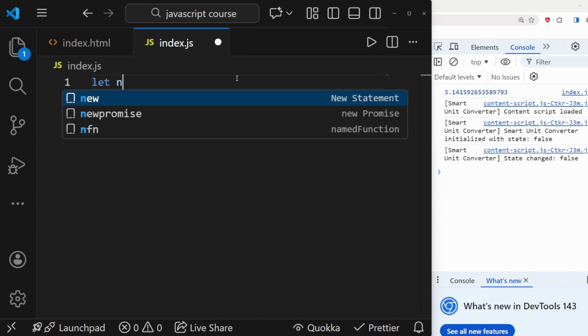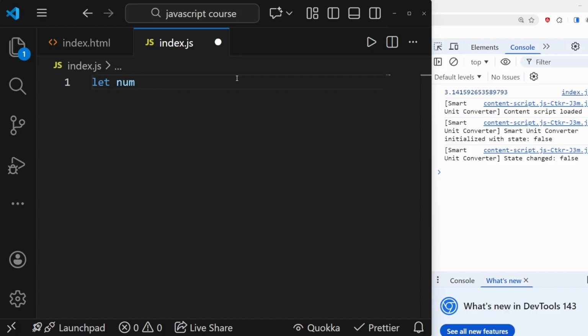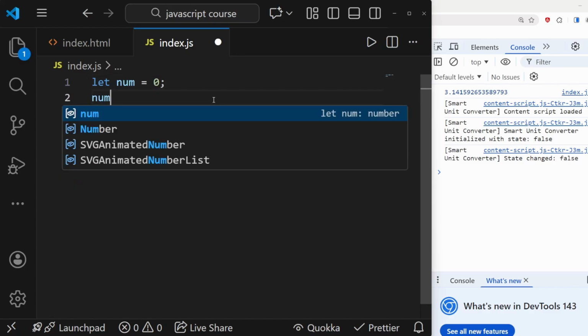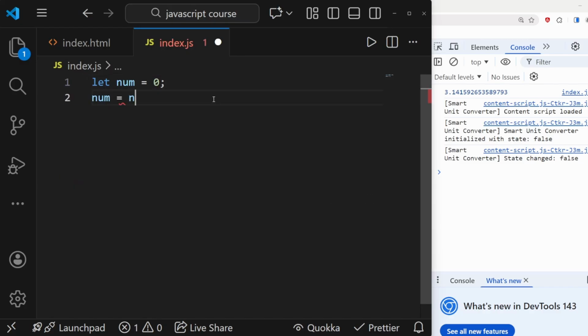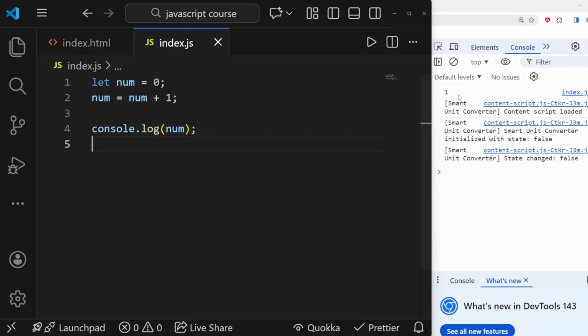Let's now also understand how to increment a number. Imagine we are having a num, for example, so a number, and that number is going to be equal to 0, for example. And now, since I've used let right here, I can increment this number, so I can say num is going to be equal to num plus 1. So our number is going to be equal to the old number plus 1. If I'm now going to console.log our number, we are getting 1 because, of course, we've incremented the number. But instead of using this syntax, I can also use num++, which just means increment the number by 1. We are still getting the same result.